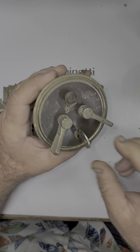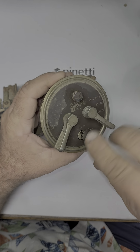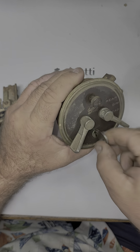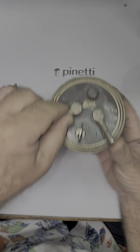for that. And what this key does, it locks and unlocks the handles just like this. Now, these are locked up. They won't move, okay? Then you take it back the other way, and then you can move them. So there you have it. That one there is done.